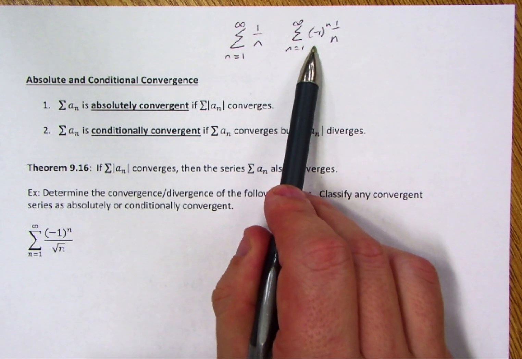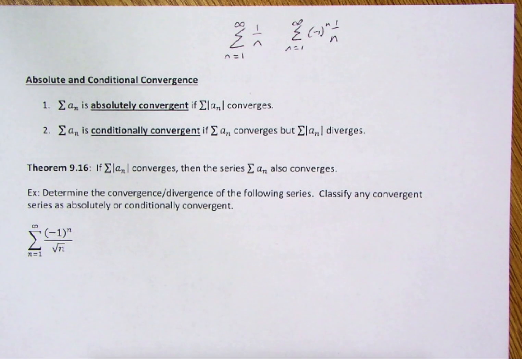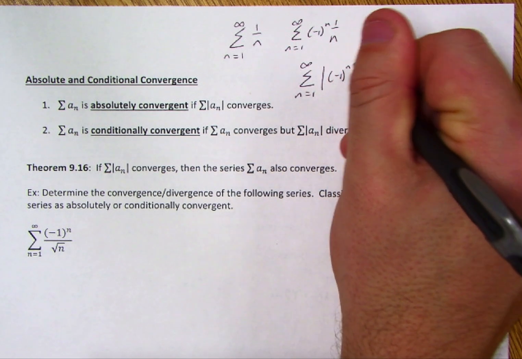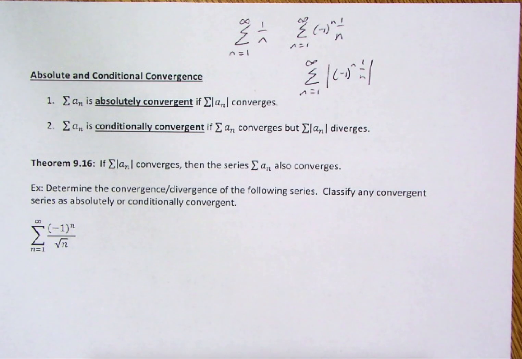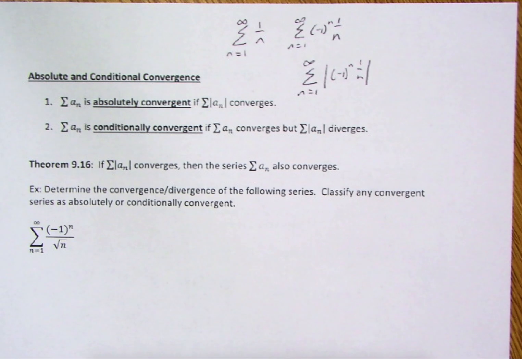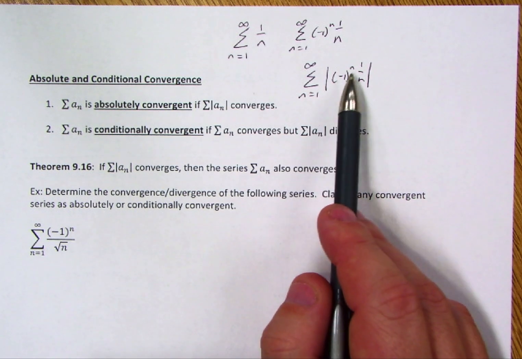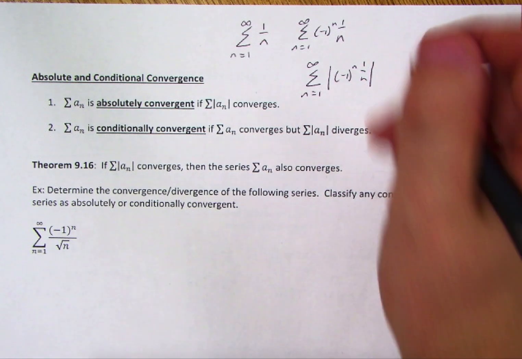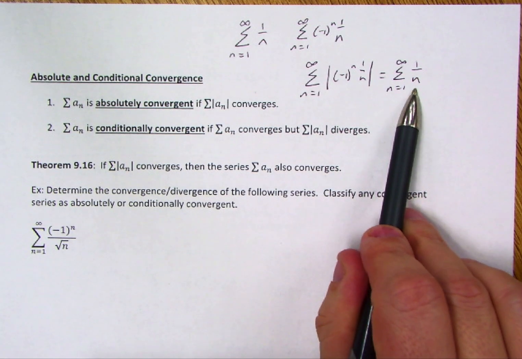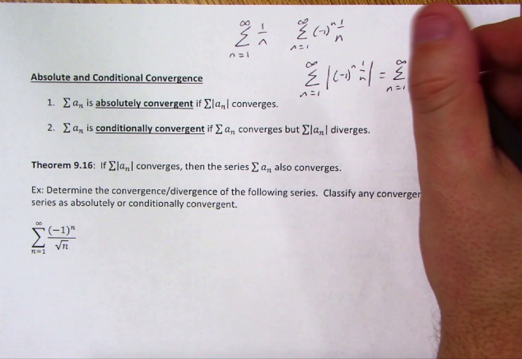So we know the alternating harmonic series converges. But imagine that I take that same exact series that I know converges, and I put absolute value around it. Now it's going to take all those terms and make them all positive. All the absolute value does is make this become +1. The absolute value is so cool with the alternating stuff because it just makes the -1 to the n go away. So this is going to be the same as this. If we take the absolute value, the -1 to the n is always going to be +1, so we're just left with 1 over n. And we know this diverges.